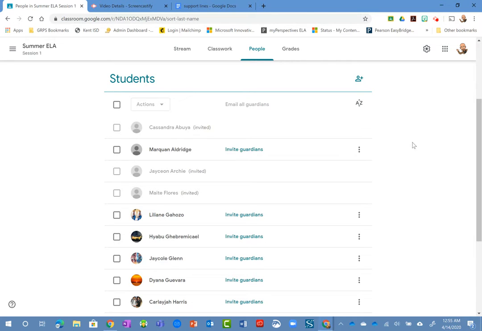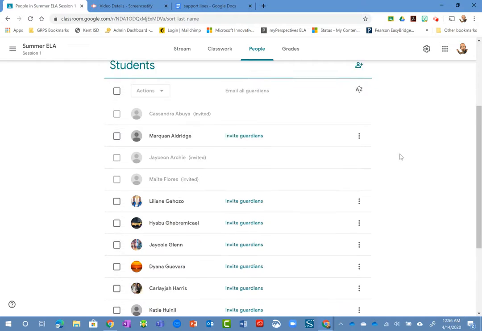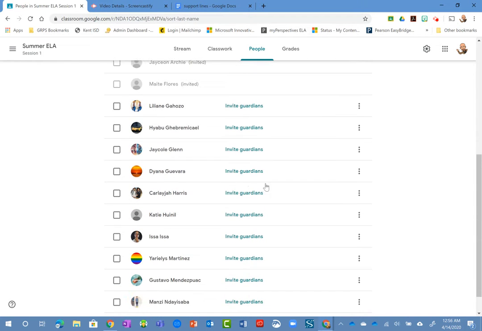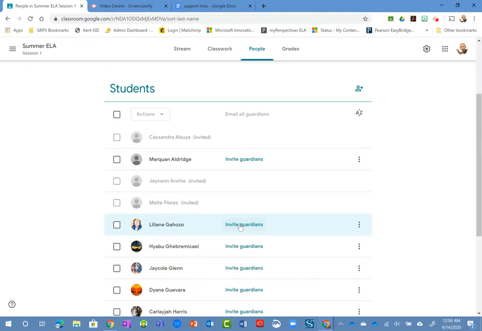And you'll notice that there's very distinctly two different types here. There's a nice dark, non-grayed out version with the invite guardians and a little menu icon here. These are students that have accepted the invitation or typed in the classroom code, meaning they've got digital access somehow at home. They've got a device, they've gotten a district device, they've got internet, they've gone somewhere where there's internet, and they have logged in successfully to this teacher's classroom. These 3 grayed out students are not in the classroom. They have not logged in. They have not typed in a classroom code. They have not accepted an email invite.